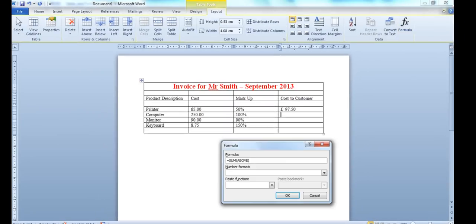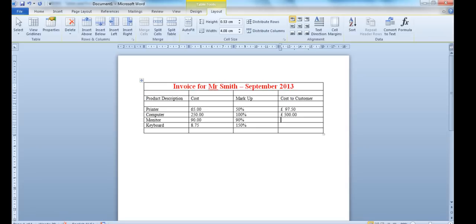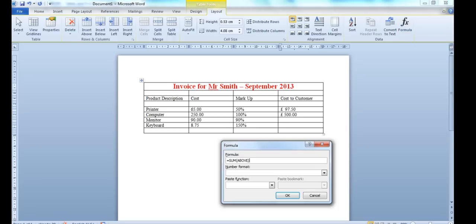So if we quickly repeat that for the other ones there, so that is going to be B6 plus B6 times C6. And again, change the format to that, and get that. And if we would do it again, B7 plus B7 times C7.